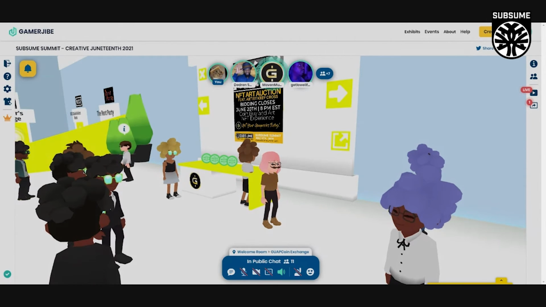For Probit, it is BTC, so Bitcoin. It is a fiat to fiat exchange, so you need your Bitcoin to acquire GuapCoin. As I stated, we will be announcing the new exchange that our community all came together to get us on, and the new currency pairs, which will be announced this week. I think everybody will be really excited about the currency pairs.